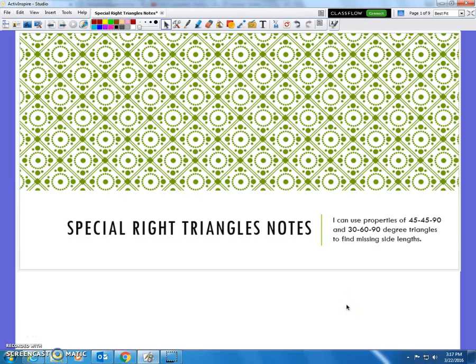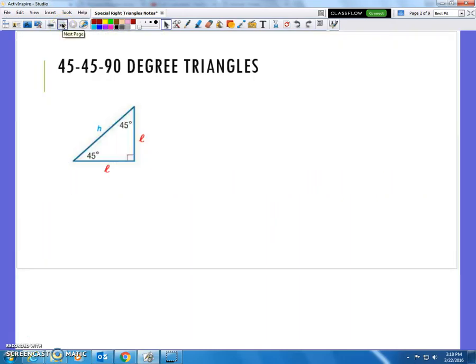All right, this is Mr. Gillum, and today we're going to learn some rules about some special right triangles. Right triangles obviously have one right angle, and the other two angles can be anything as long as they add up to the other 90 degrees. But today specifically, there's a couple examples, 30-60-90 and 45-45-90, and their special characteristics that I really want to talk about. It's going to be important for your trigonometry that's coming up.